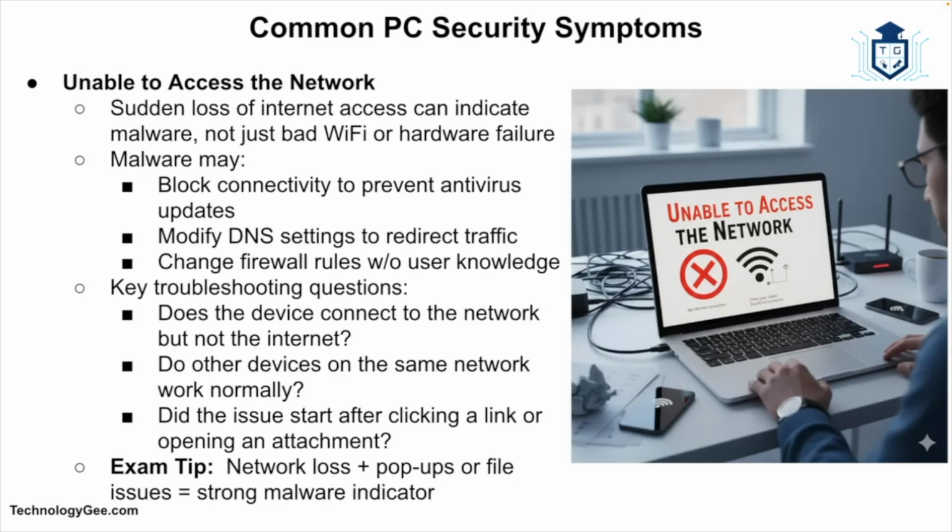Now, from a troubleshooting standpoint, you should ask questions like, does the device connect to the network but not the internet? Do other devices on the network work fine? And did the issue appear suddenly after clicking a link or opening an attachment? Because on the exam, a sudden loss of network access combined with pop-ups, alerts, or file issues strongly suggests malware rather than a hardware failure.